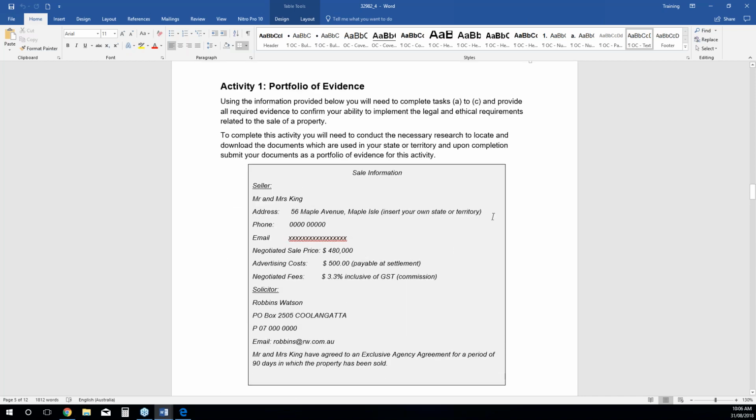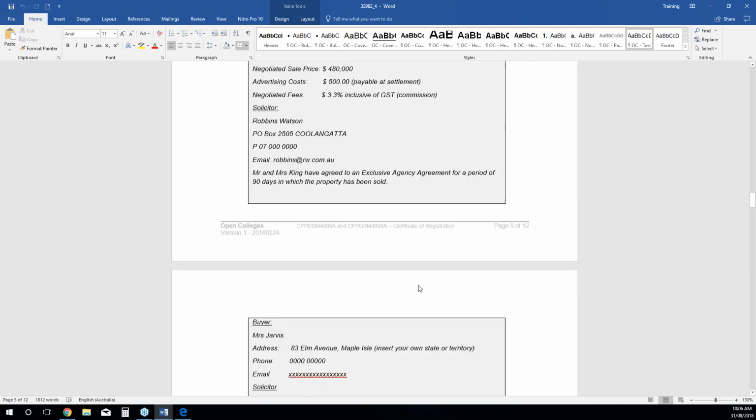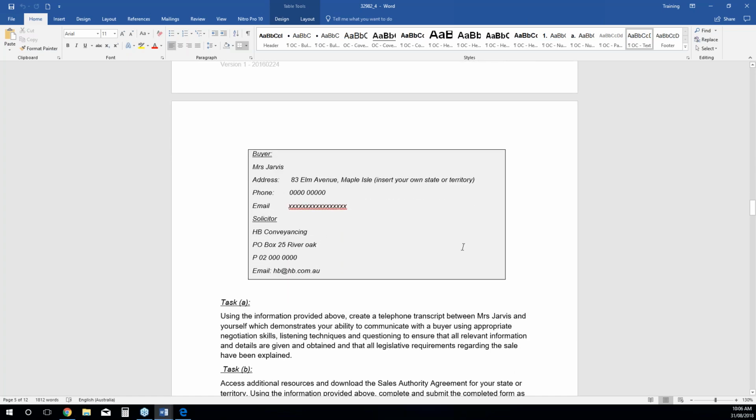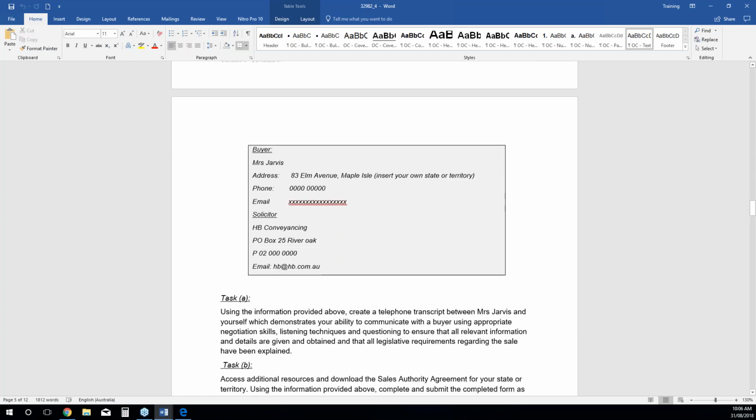Then we've got the information provided, which is the seller, Mr. and Mrs. King, details, the sale price that's been agreed, basically a verbal agreement at this stage, advertising costs, the fees, the agency commission, 3.3%, including GST, and their solicitor. Then we get into the buyer, Mrs. Jarvis, her details and her solicitor.